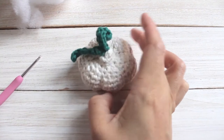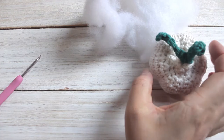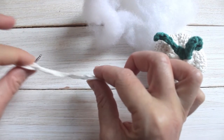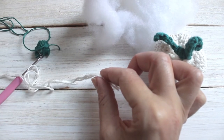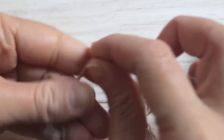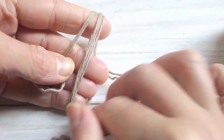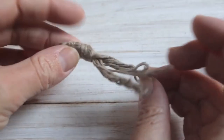To make your crochet garlic you're going to need some stuffing for inside, some cream yarn — I'm using fingering weight yarn which I've doubled because I don't have any thicker yarn — some green and a little bit of brown. To make your root, take your brown yarn and simply wrap it around your fingers about five times, then tie the top into a knot and once you've finished you'll have your root.